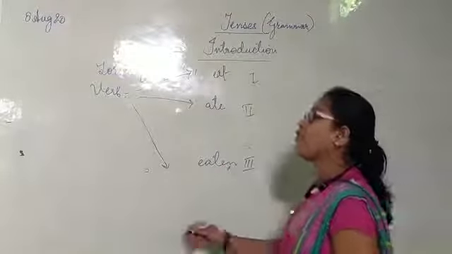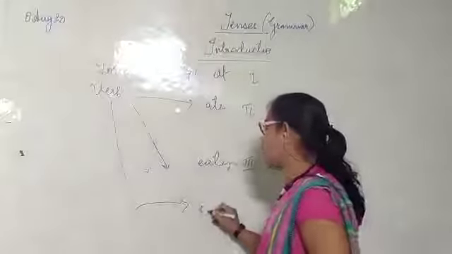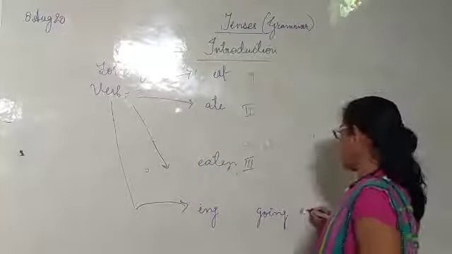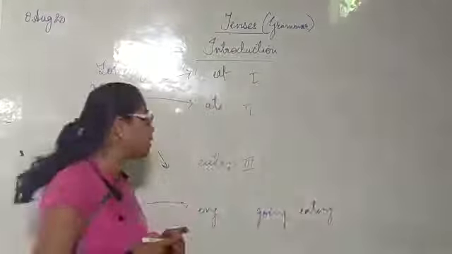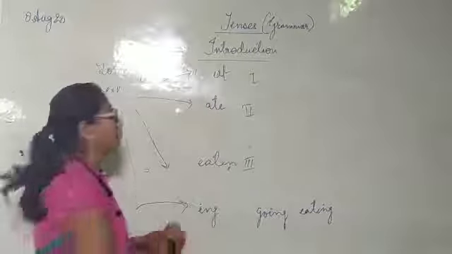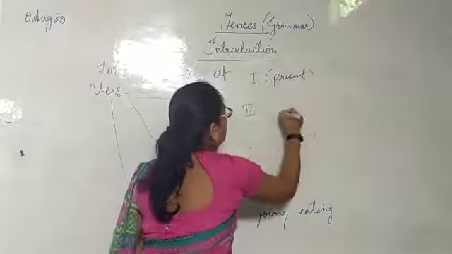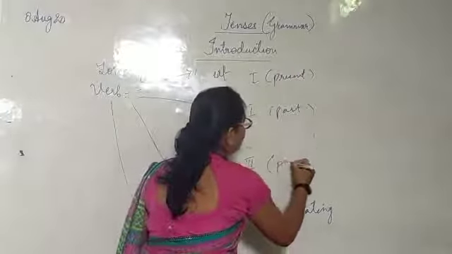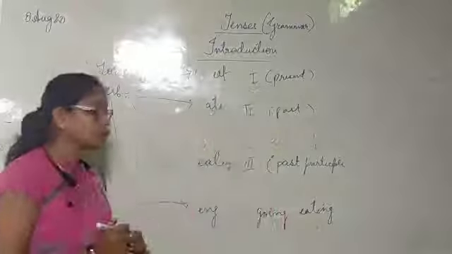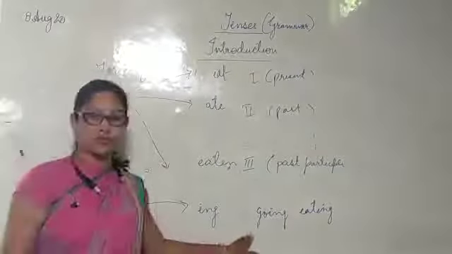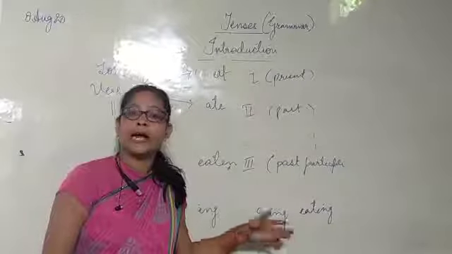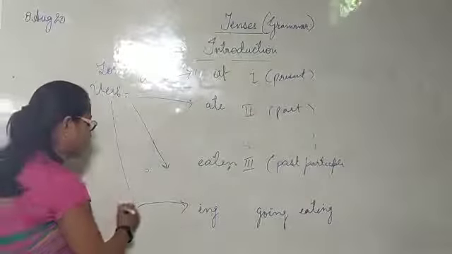Other than that, there is one more form of verb that is called ing form, which we have discussed, like going. If we say eat, it is eating. So these are the forms of verb: present form, past and past participle form. Other than that there is a continuous form of verb that is ing form. Whatever the first form is, we add ing and it becomes the ing form or the fourth form.